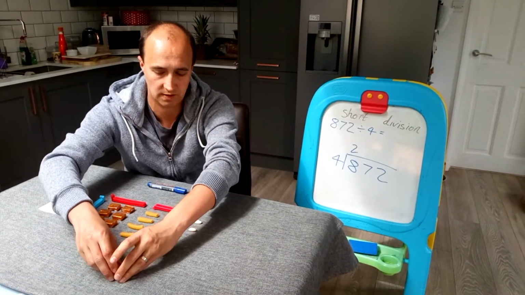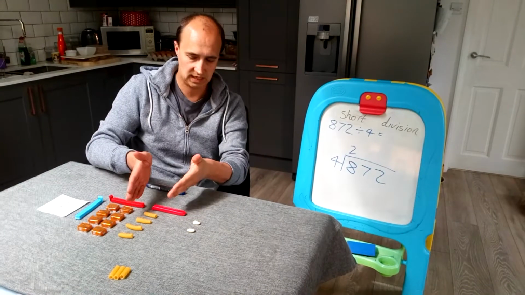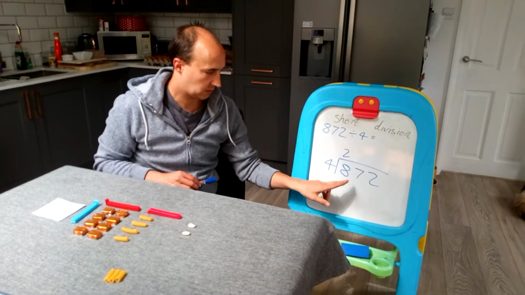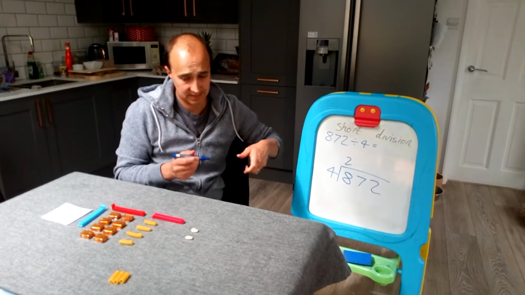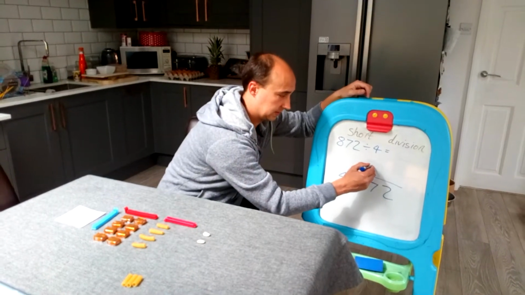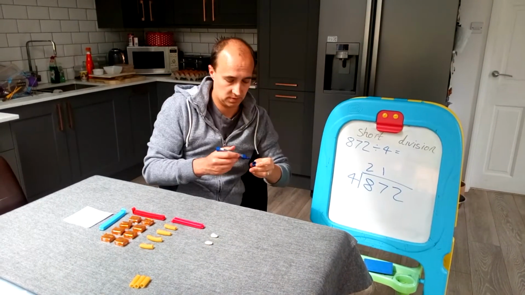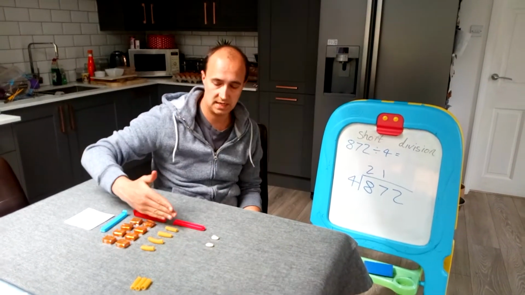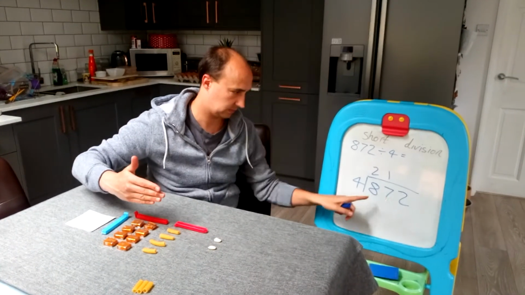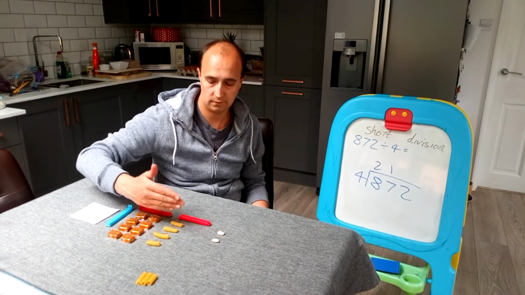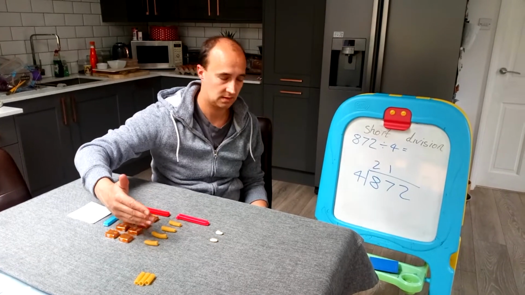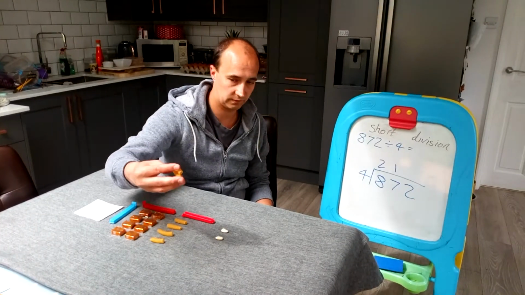I'll just take them away for a moment so that you can see how many 4s there are in 70. It's not 1, although it looks like there's 1. It's 1 in the tens column because I have equally shared that 70 out 4 times, 4 lots of 10, and I had 30 left over.